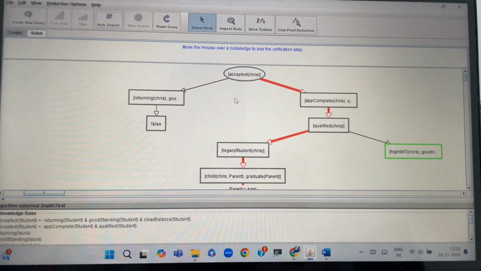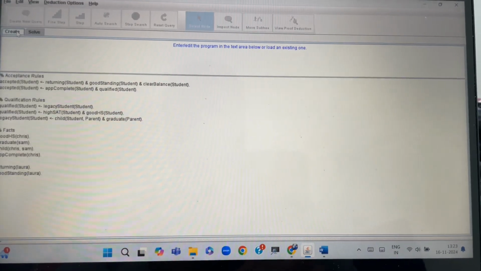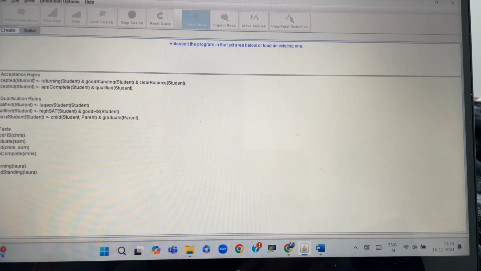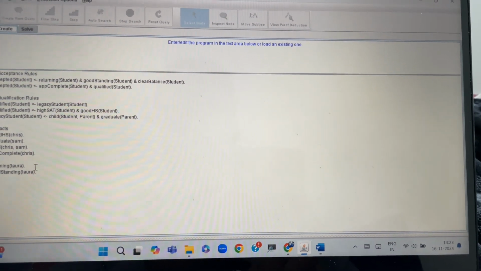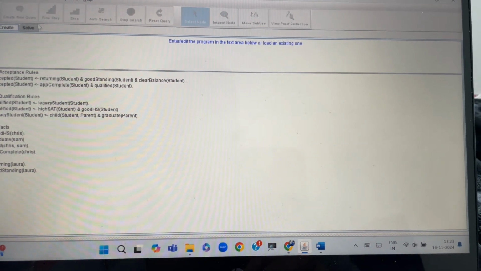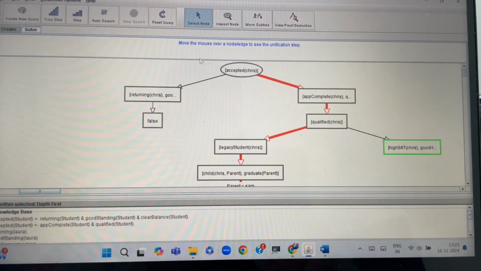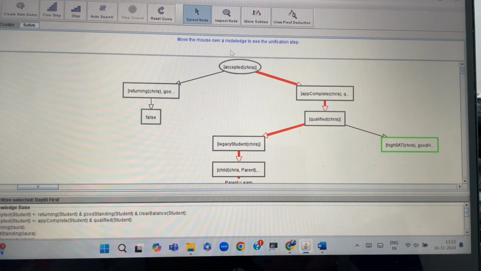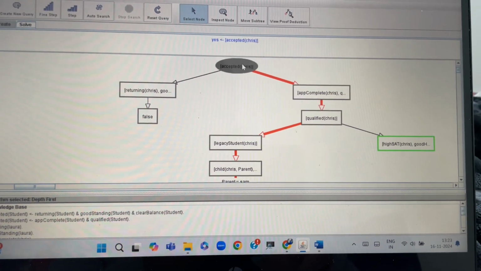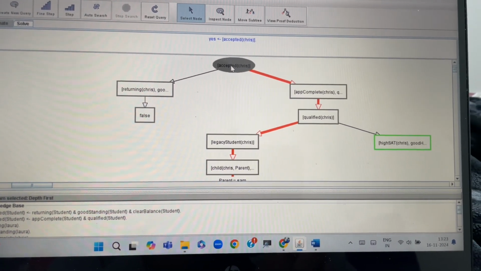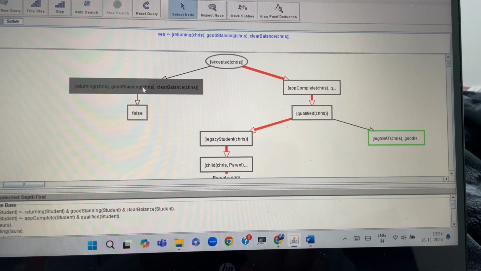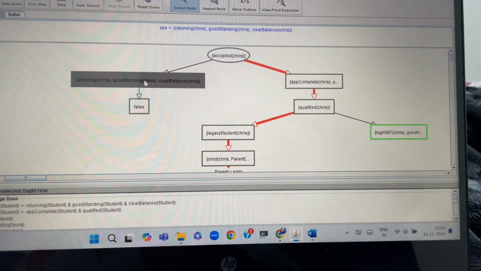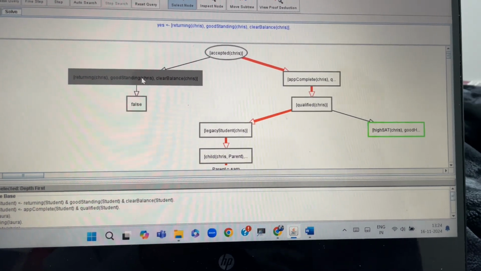So let's begin with the AI space. Here you can see I'll go to create. This was my knowledge base. Acceptance rules are here, qualifications rules are here, and facts were here, including returning Laura and good standing. Firstly, I made a query for Chris to be accepted. When it is yes, it goes to returning Chris. It's good standing Chris, and he has clear balance, which is false.